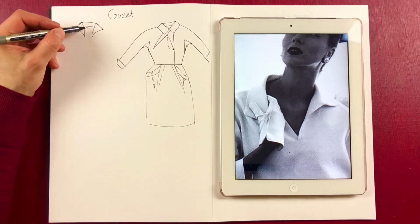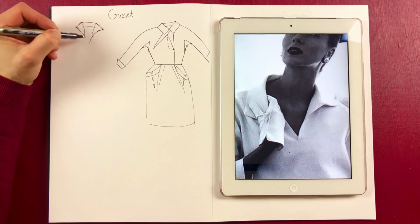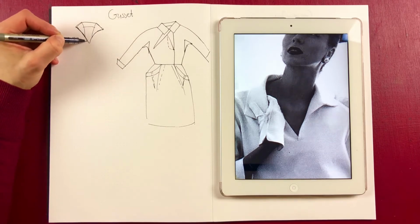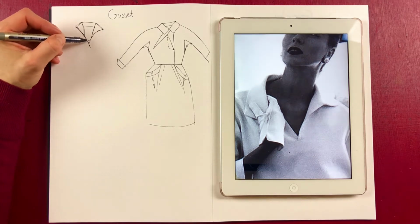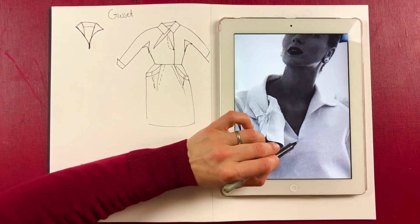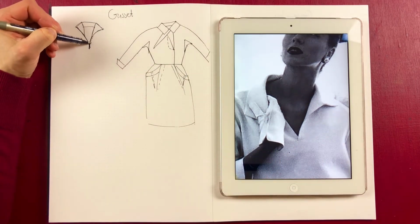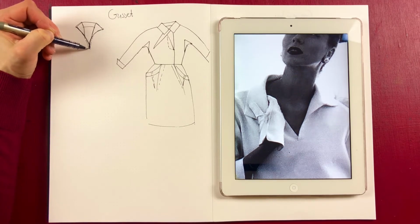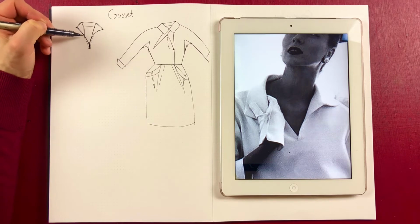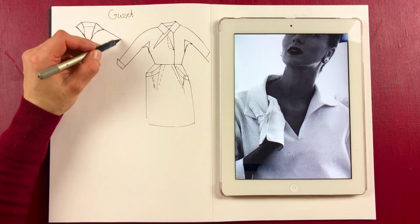And then what's quite clever is, I haven't drawn it very well, it's either got a button stand or a keyhole, or it looks here like it's got a little overlap, so it's cut into there, and then they've added another little button stand. So it's quite a beautiful collar actually for looking so simple.